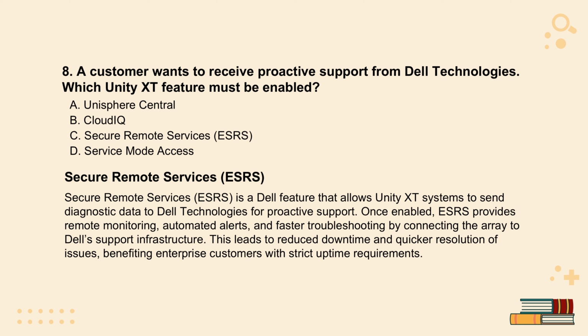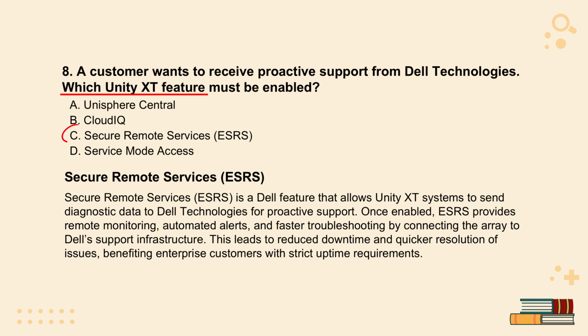It asks, a customer wants to receive proactive support from Dell Technologies, which Unity XT feature must be enabled? The choices are Unisphere Central, CloudIQ, Secure Remote Services, or ESRS, or Service Mode Access. The feature that enables that proactive support is C, Secure Remote Services, or ESRS. ESRS, got it. How does enabling ESRS facilitate proactive support from Dell?